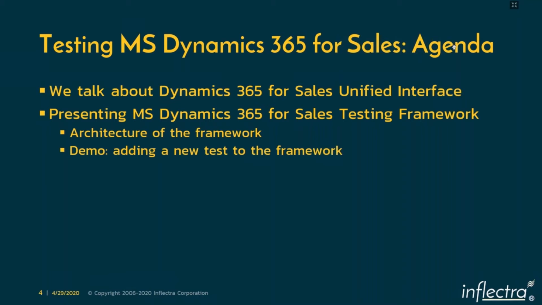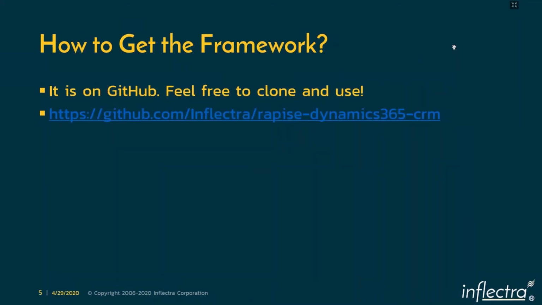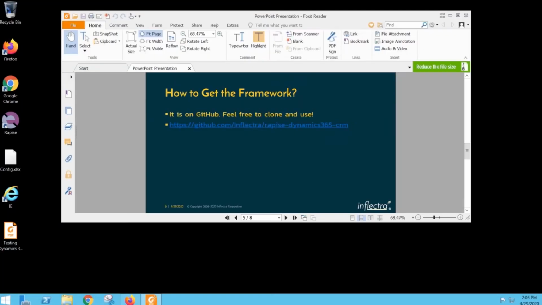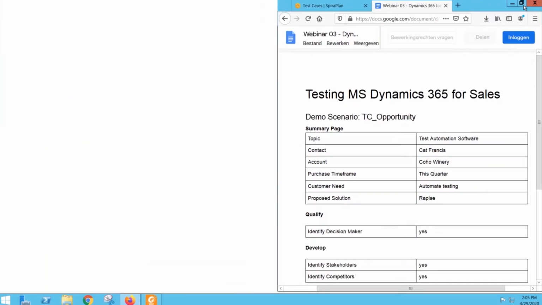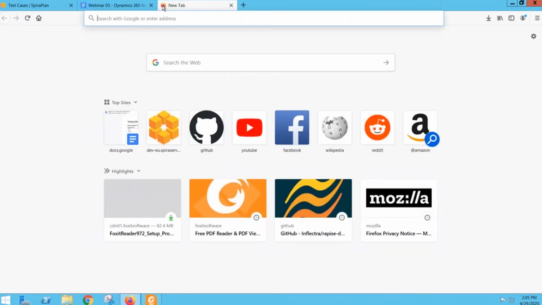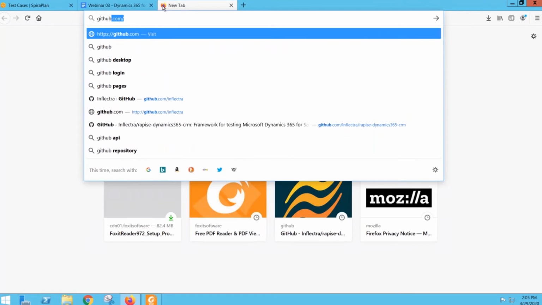So let's talk about the framework. The framework is available on GitHub, and you can see the URL on your screen. So you may simply go to GitHub and download this framework. I will show how you can do this. So I'm going to the web browser and navigating to github.com.